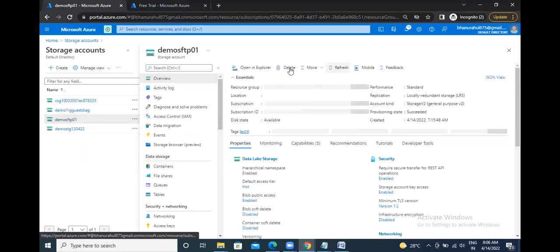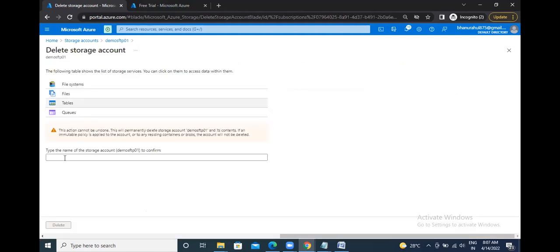I'm deleting this storage account. What is the storage account? Demo SFTP 01. Okay, this is the storage account. I'm just deleting it.